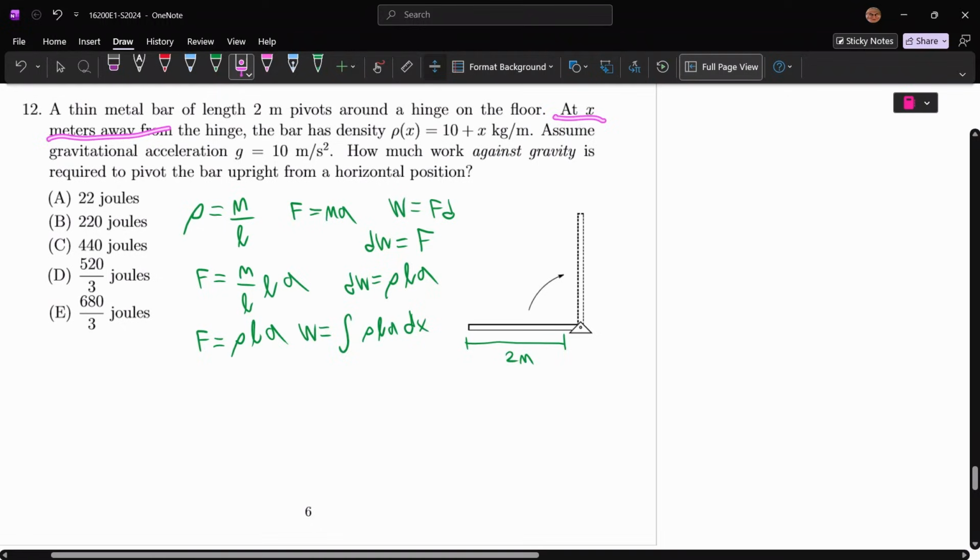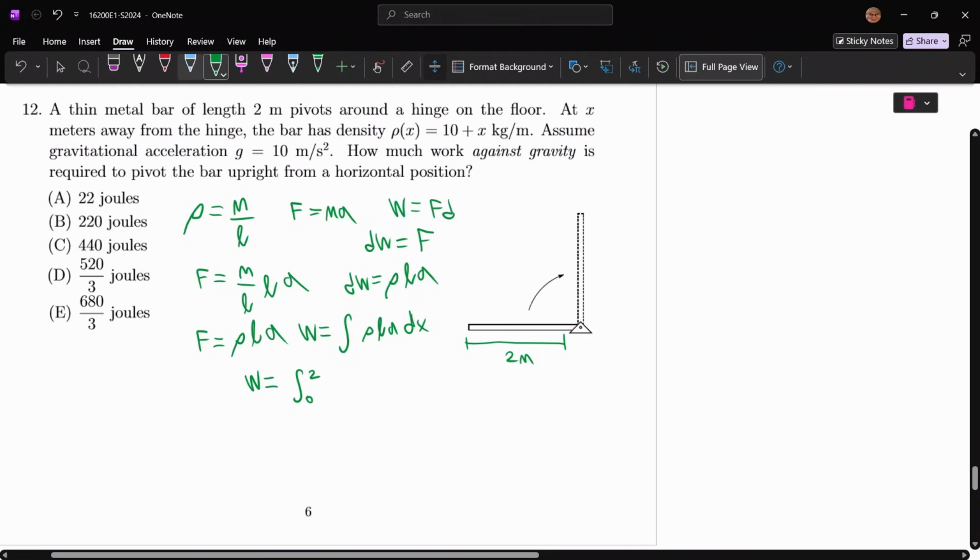And then the next thing we have to do is we just need to plug in the things we know and then also set up our integration boundaries. So I mentioned earlier that the distance that we're going to be working with is going to be a distance that's ranging somewhere along the length of the bar. And so that would mean that the distance could be anywhere from 0 to 2 meters. And so our work boundaries are going to end up being that work is going to be equal to the integral from 0 to 2.